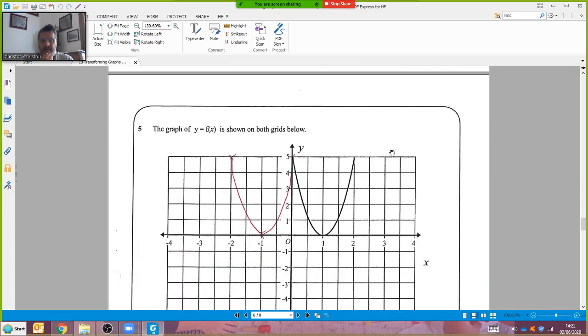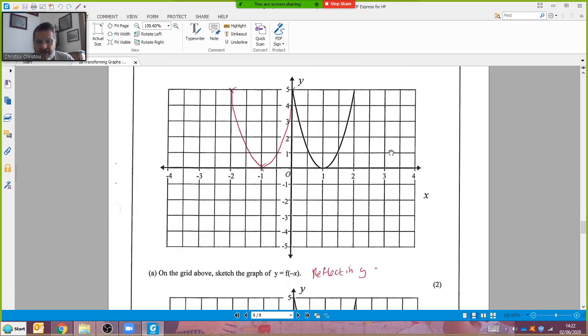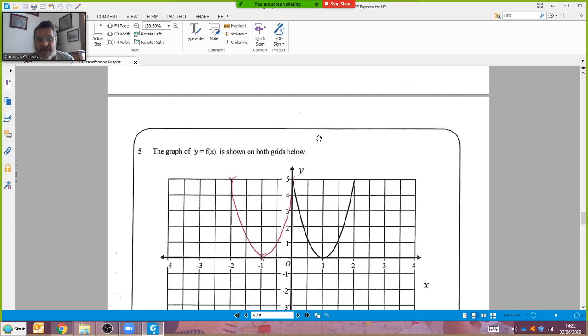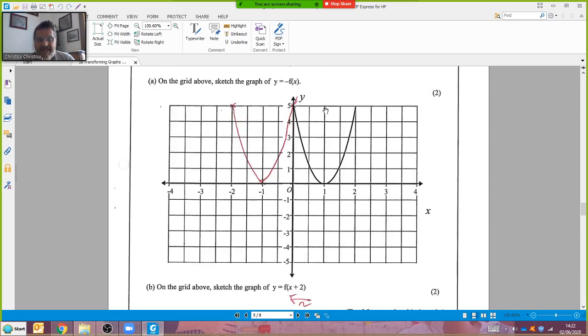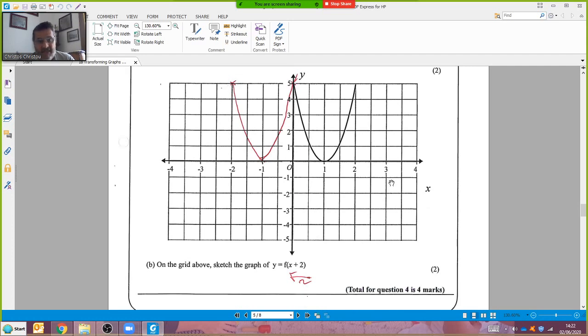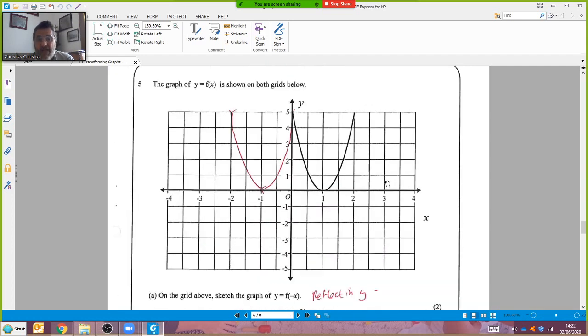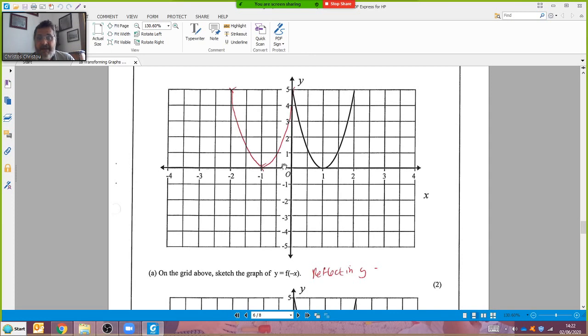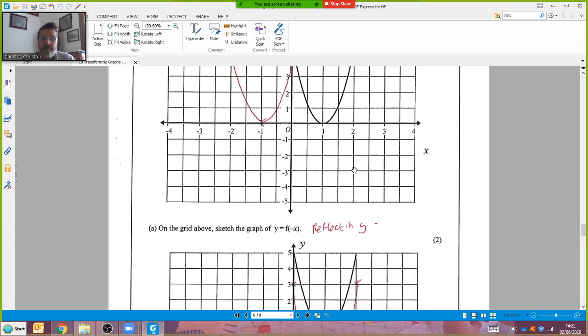Yeah, I knew this was coming up. This is why I got a little bit confused earlier. This really is a reflection in the y-axis. So 1, 0 becomes minus 1, 0. 2, 5 becomes minus 2, 5. And 0, 5 remains as 0, 5. This is the one that's invariant. The previous one isn't. Here, I slid this across to the left. Here, I'm not sliding across. I'm actually reflecting, which makes the point 0, 5 invariant. Get used to that word.